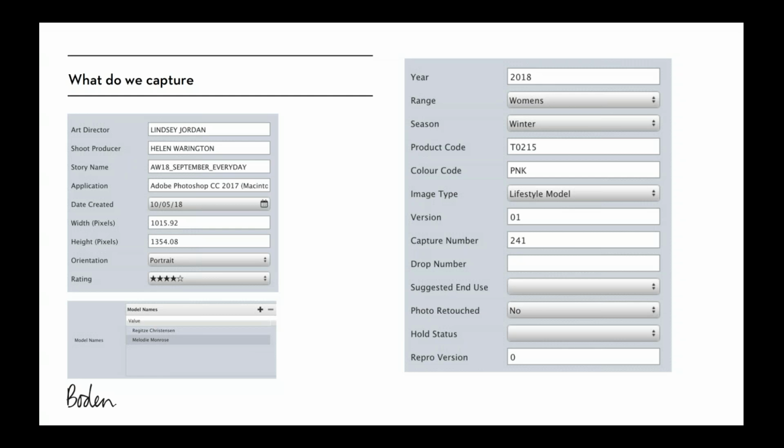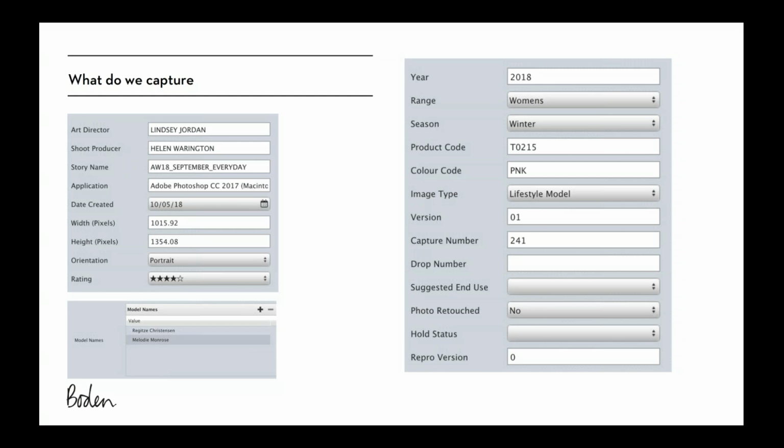We have had some issues with models changing their contract halfway through us shooting the images featuring them. So having this information means that we are able to go back and search for a model name or a photographer and quickly remove, if need be, all the images that are attached to that model very quickly.